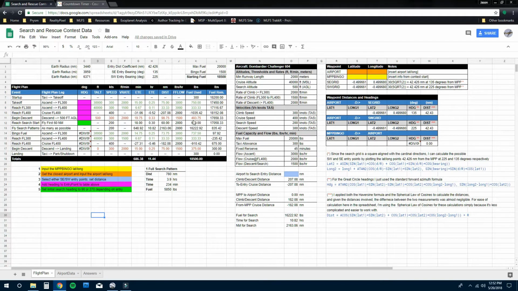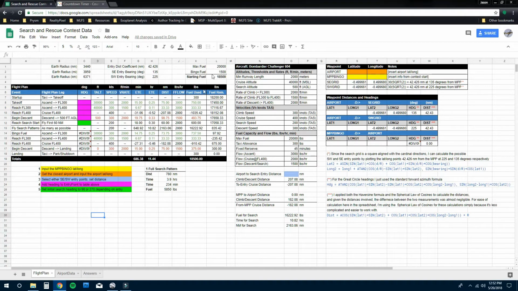This part right here in the middle is actually the important part. This is the flight plan. So this should step you through all of the sections and legs of the flight plan and tell you the heading, if there's a target altitude, what speed, rate, estimated time en route in minutes or in hours, how far you're going to go, how much fuel you burned. And the goal is basically to reach zero here at the end. I've accounted for bingo fuel at the beginning, so I've already taken that out.